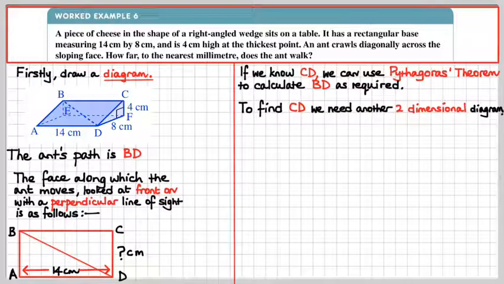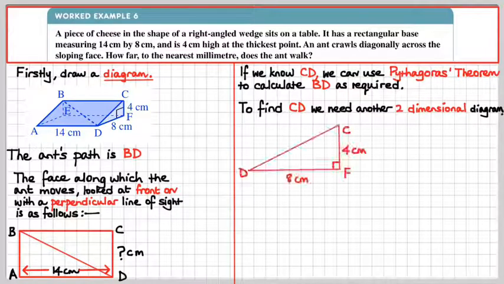Now, can you pick it? Can you see where it is? I think you can. There it is. It's this bit here, looked at front on, right? So the right angle looks like a right angle. And CD is this beastie, right? The same as this beastie here, right? So we've got 8 centimetres there, 4 centimetres there. It's easy peasy to work out CD.